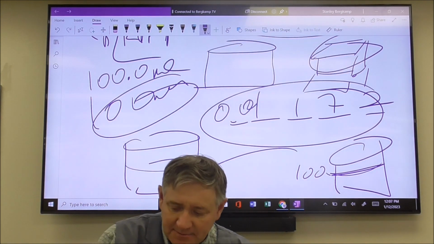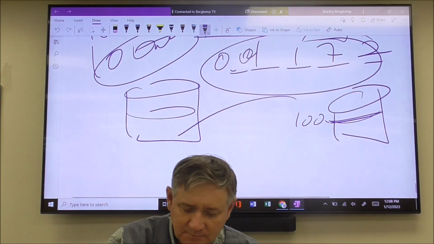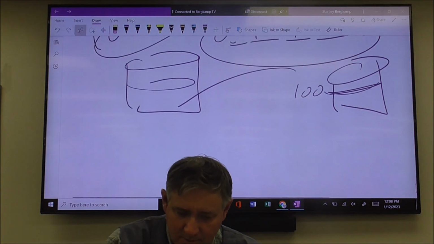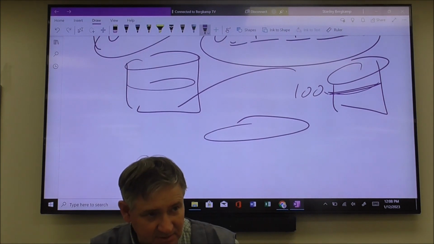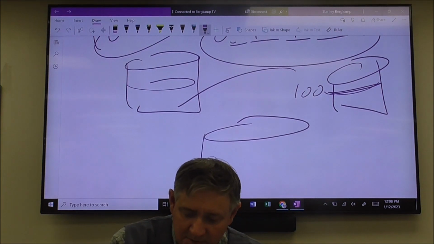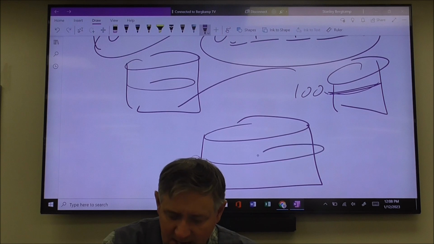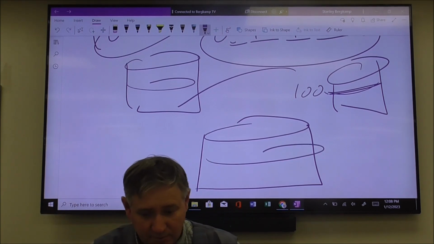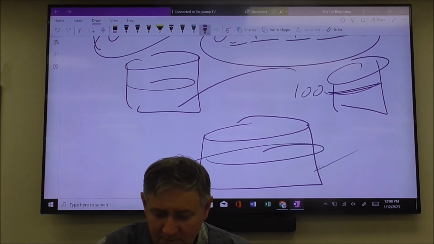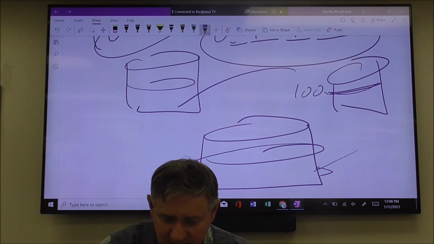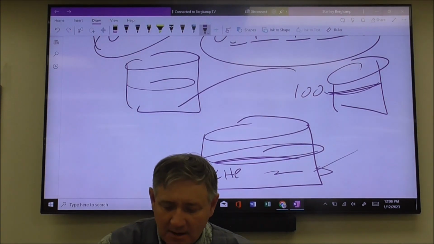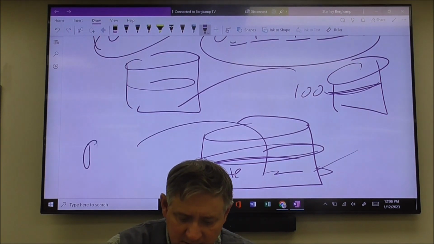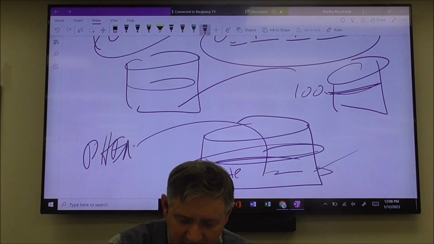So here's what's going to happen. You're going to have a beaker, or you can use an Erlenmeyer flask. It's a personal preference in terms of how you use the glassware. But the main point is that your KHP is soluble, and you're going to add the 100 milliliters of water. So you're going to have this KHP in the water, floating around. Now, to this, you're going to also add phenolphthalein.